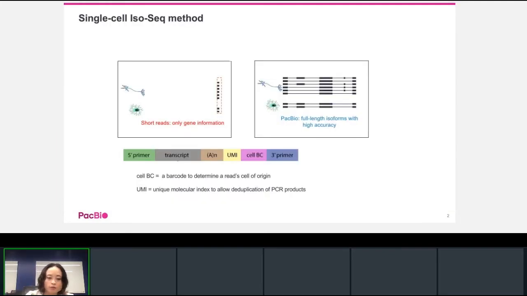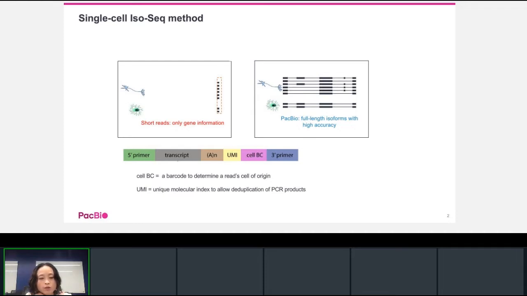If you've listened to the first intro recording from today, this slide is familiar to you. It just briefly explains the difference of using PacBio long reads for single-cell sequencing. I hope this graphic really demonstrates that when you use short reads for single cell, you're really only capturing the gene level information due to the limitation of the read lengths. This is because the single cell tag information, such as cell barcodes and UMIs, are only at the ends of the molecule. Therefore, when you have short reads that cannot sequence the entire molecule in one go, you can only capture the gene ends.